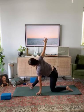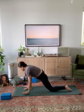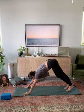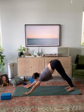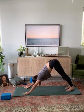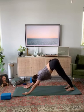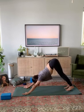Bend into your right knee. Place both hands down around your right foot. Lift your left knee up. Downward facing dog. Fingers spread, strong arms, strong legs. Tilt your pelvis up towards the ceiling. Stretch your heels down to the ground.